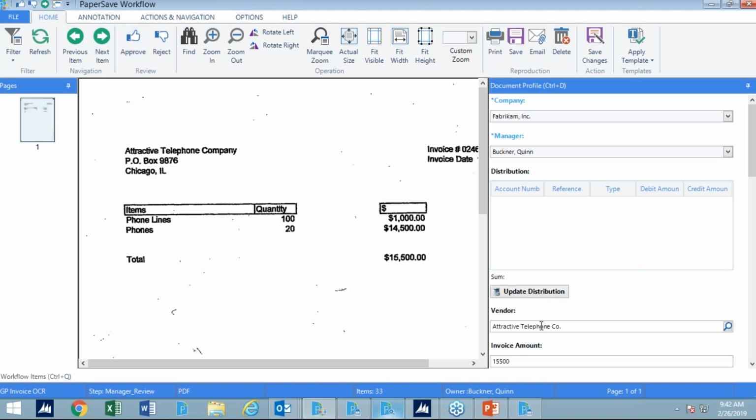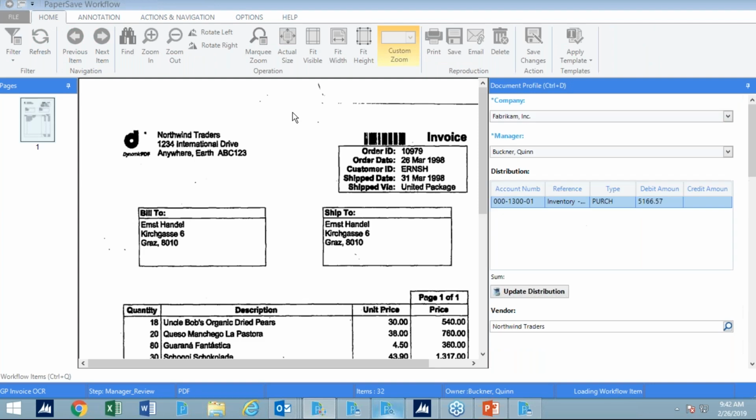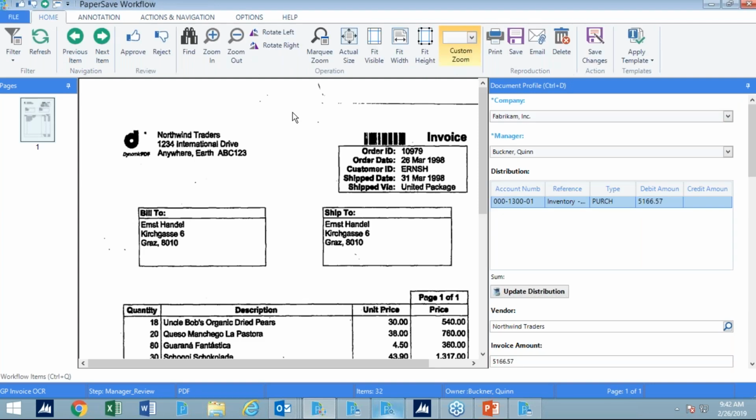So as I go along, maybe I'm just going to tab off of this, and again, it populates that GL distribution, and I'm going to hit approve. And where does this document go next? I don't know. It doesn't matter to me. From my standpoint as a manager who's approving, my role is to approve. My role might be to put in the distribution, but the main role is to approve it in a timely manner, right? Where it goes after that is no longer up to me to decide. And typically, that is the area of bottleneck, right?